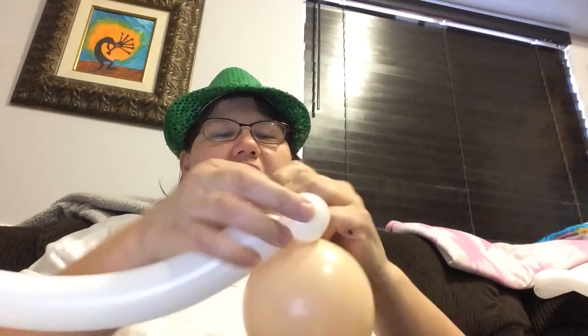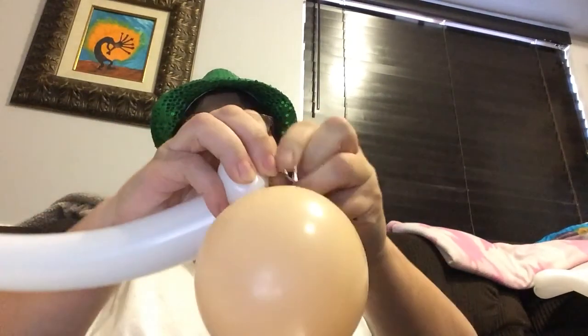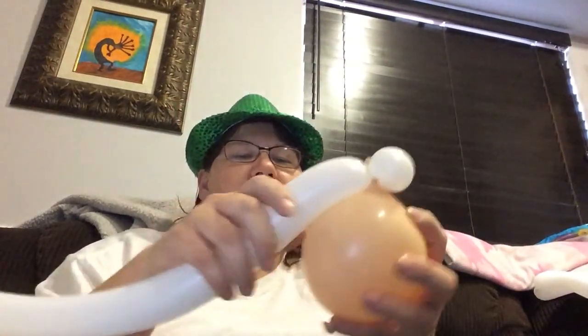Because I don't want a big thing above her head. Some of the other princesses, I will make a big loop. So when I do that, because I don't have a big loop and it can't kind of lock in there, I go ahead and tie it. So now it will stay. When you do a pinch twist with a loop, it locks it when you put the Q-link on.